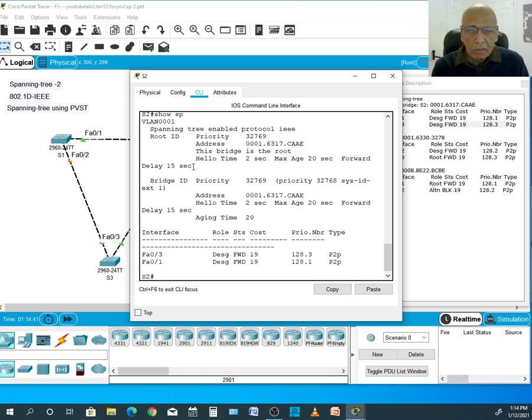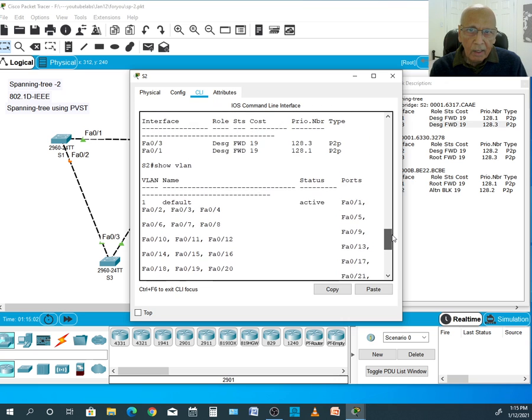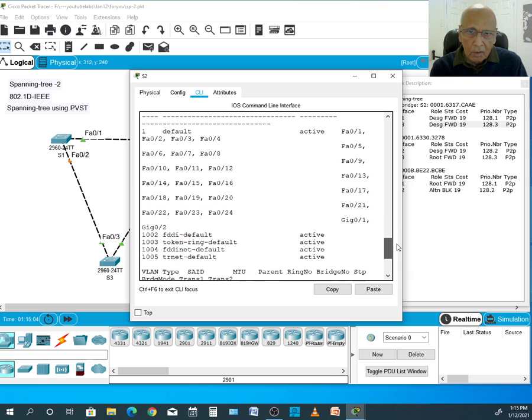These machines by default use 4-digit numbers for the VLAN. I can show you this one. When I say show vlan, you can see that by default they go up to 1005. The 1002 to 1005 are not used because the system is using them. So all the remaining ones are being used, starting from 1 and going up to 1001. Unless we make it extended, it can go up to 4096.